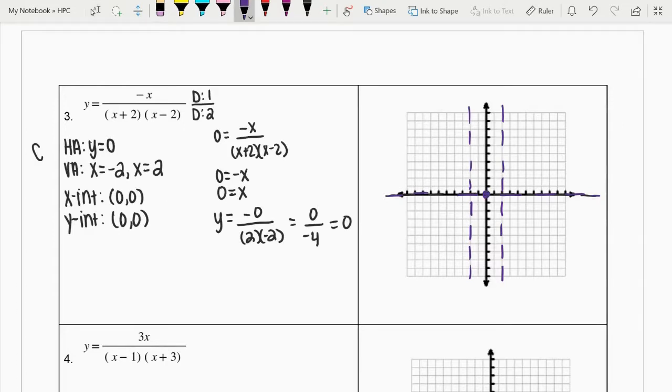So we're going to have to make a table to test some different values. I'm going to have my x, and you're going to want to take out a calculator, and y. Then I'm going to test some values on either side of those asymptotes. So I'm going to test -4, I'll test -3, -1, 1, 3, and 4. You can pick different values, but those are the ones I'm going to test. So take a second, pause the video, substitute those x values into the original equation, and fill out the rest of the table.